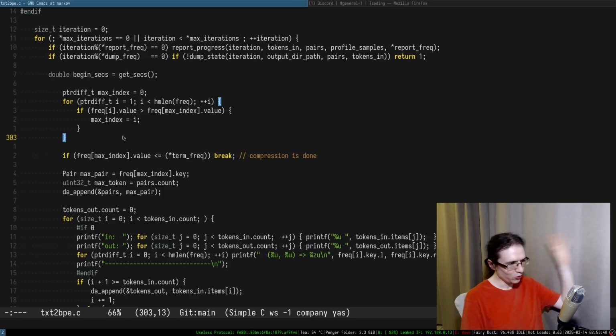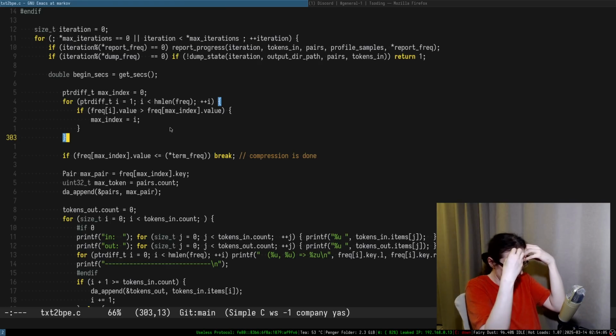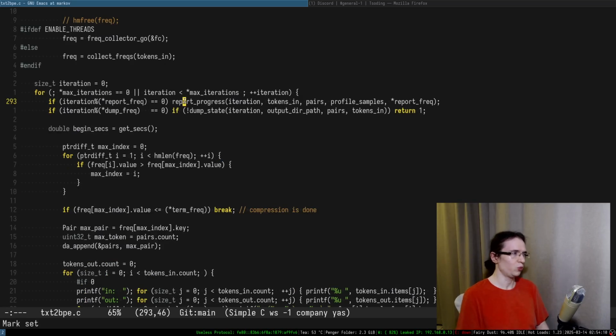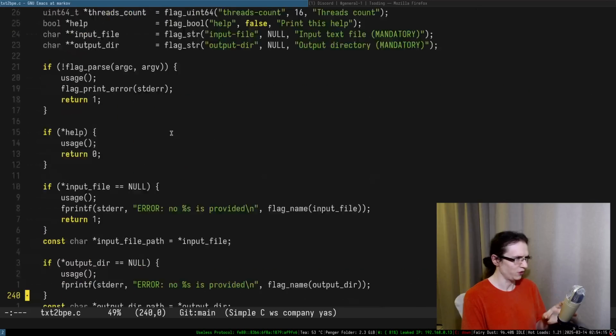And since in the multi-threaded version and the in-place version we work with hash tables differently, in multi-threaded we constantly recreate it from scratch, and in in-place we reuse the same hash table, the order in which you're iterating is going to be different. You may have several most frequent pairs, so depending on the order, you're going to pick a different one. Damn. So I really need a way to switch between the multi-threaded version and the in-place version, so I can check a lot of hypotheses here.